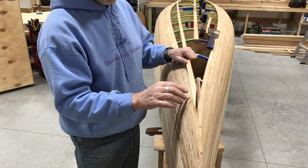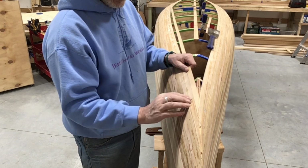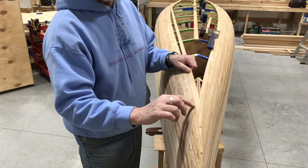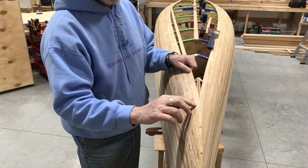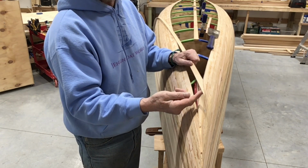I can also tell that there's still an inside edge there that's causing me a problem. It wants to lay down, but it's causing this gap in here. So we want to trim off either the inside edge of that or the inside edge here.